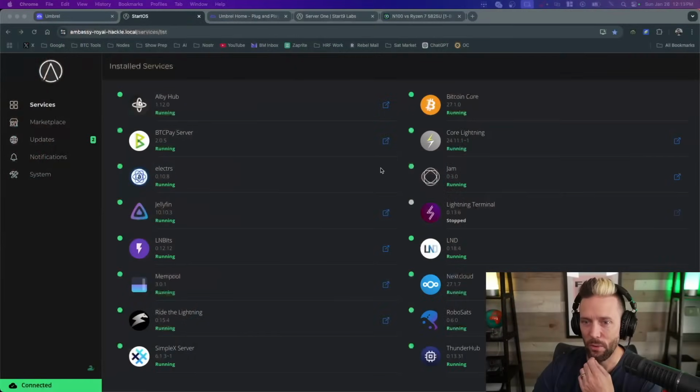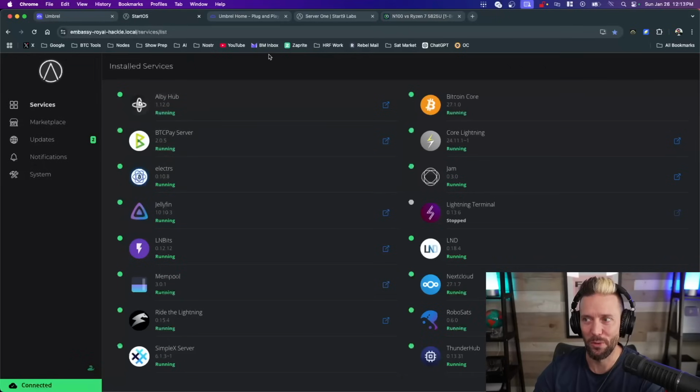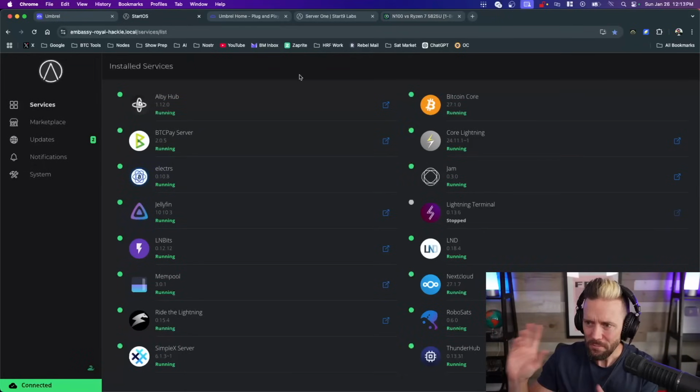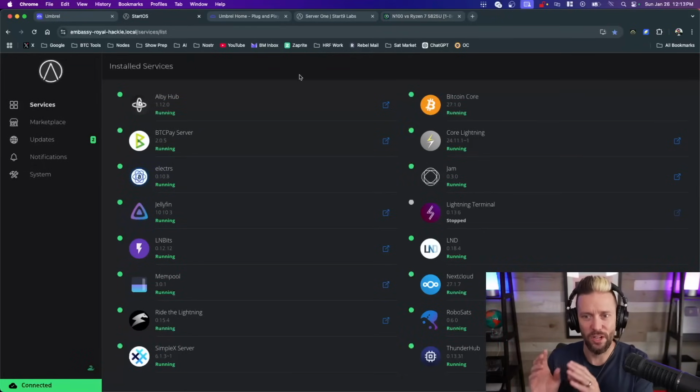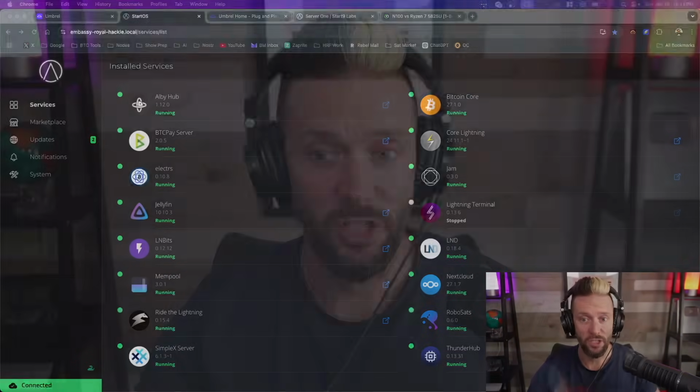Again, of course, the interface is quite different. So for some of you, it may just be, I like it looking like an iPad, I like it being simple and easy to run. And some of you are going to go the more cypherpunk route and go, hey, I want some of the infrastructure stuff in and around what Start9 is doing. That's going to be a personal decision for each individual.